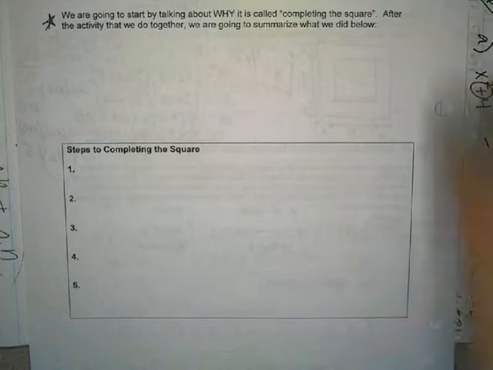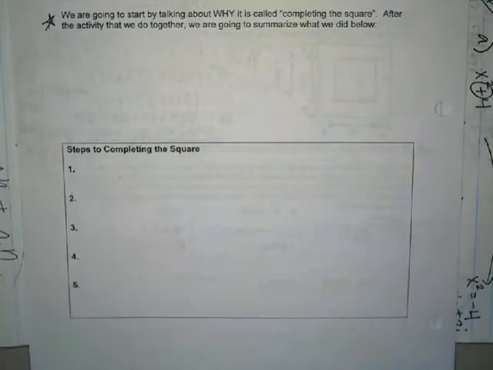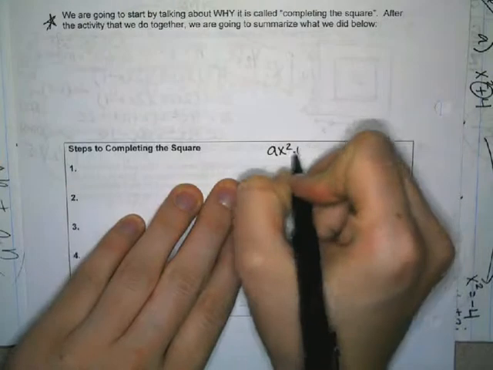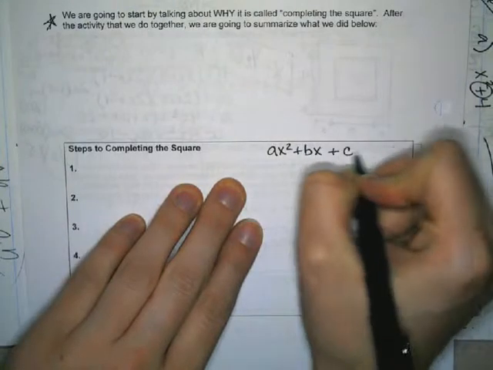Alright, so steps to complete the square. These are the basic steps to this method, just like factoring had steps, like pull out the greatest common factor and then multiply A and C, all those steps that we listed. This method kind of has the same. The thing that you do need to make sure of before you start, just like when you started factoring, is that everything's over to one side and equal to 0.